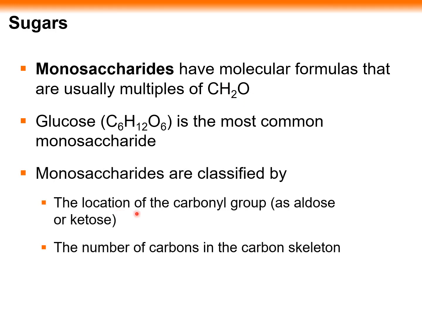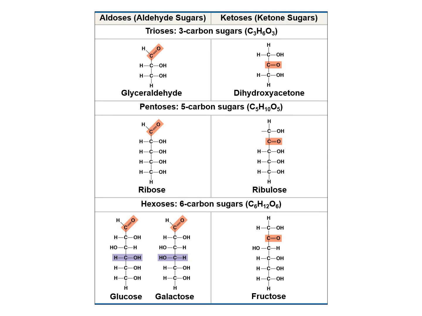They're classified by where certain functional groups are located and the number of carbons in the carbon skeleton. For instance, we have pentoses and hexoses and other types of carbohydrate monosaccharides that are variations. In DNA and RNA, you have a sugar called a ribose sugar, which is 5 carbons. So we see here some examples: 3 carbon sugars, it doesn't even call it a sugar. They call it a glyceraldehyde or dihydroxyacetone. That's because of the functional groups in it.